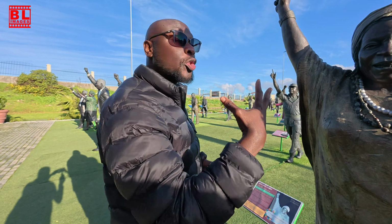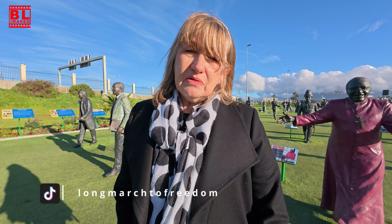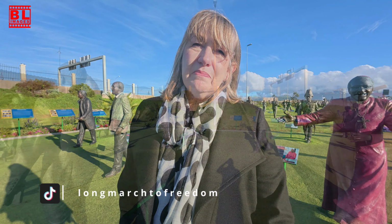So it means that South Africa's history is about so many other things and so many other individuals. It's not only about honoring Nelson Mandela, and he didn't single-handedly bring about democracy in South Africa. So we've been working on this project for 13 years, and we started in 2012. We exhibited the first 17 bronzes at the ANC Centenary Conference in Bloemfontein. That was the first 17, which we thought was an amazing feat, and now we're at 100. So we've got 100 life-size bronzes, all South African projects, all South African artists, South African foundries. We haven't sent any of them overseas to China.